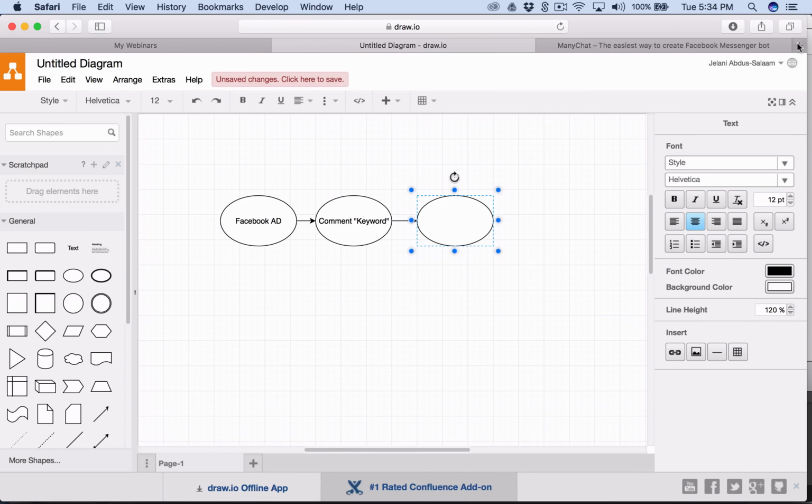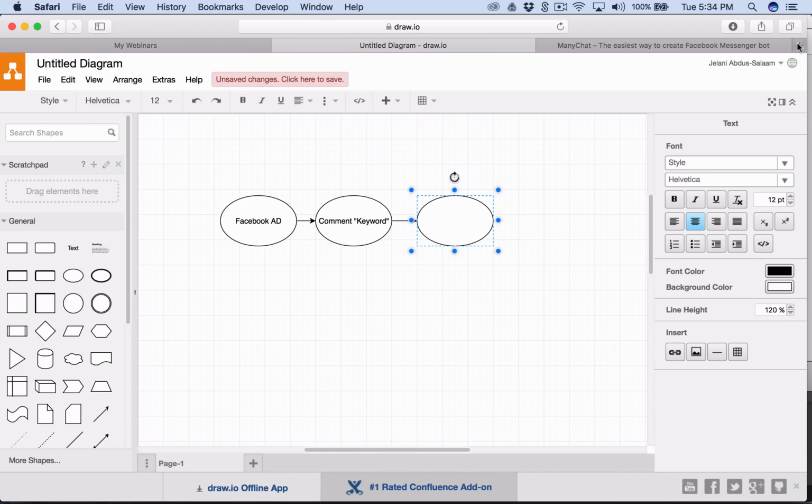But basically, after they comment the keyword, right, they are going to be sent a message, okay? So this is the activate autoresponder bot, right? Okay, so they comment the keyword and it's going to activate. Let me just see. Nope, nothing. Okay, cool. So it's going to activate the autoresponder bot, which is what Manychat is. It basically makes an automation type of funnel.